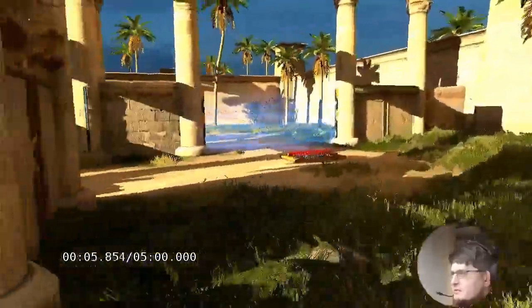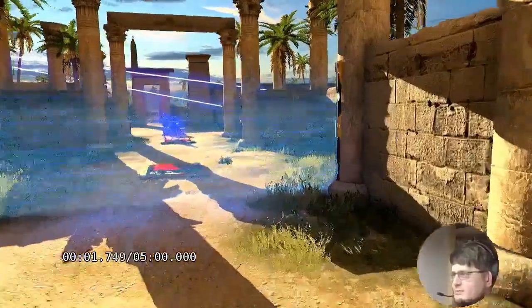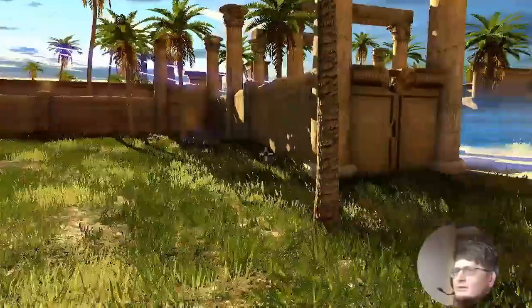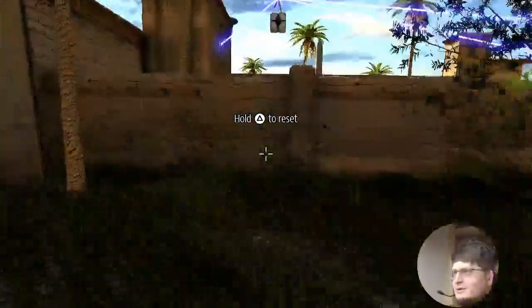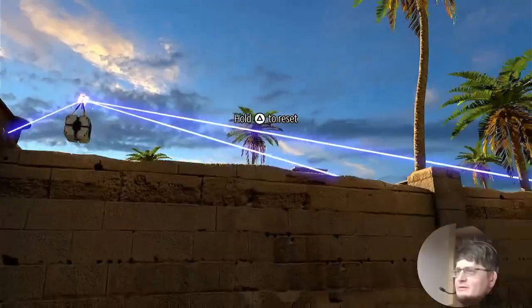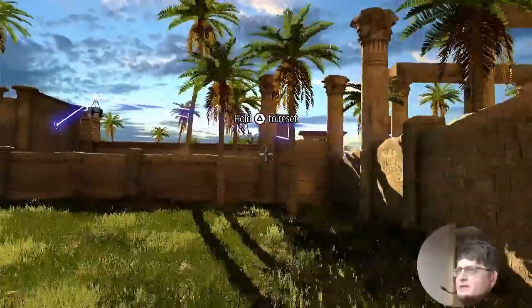Yeah, this is the problem we have. And now I'm softlocked. And the game should tell me to hold triangle to reset. There we go. There, the game understands that we've softlocked. But I mean, this kind of setup seems to be right.